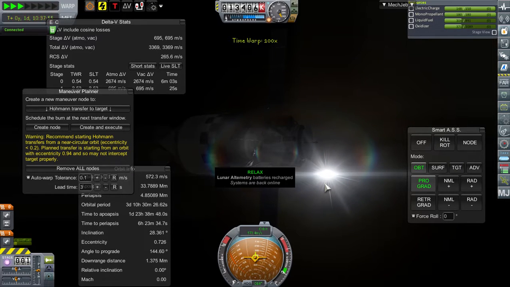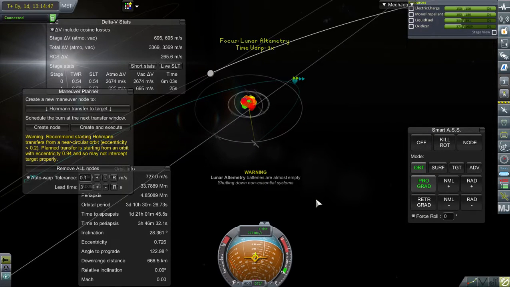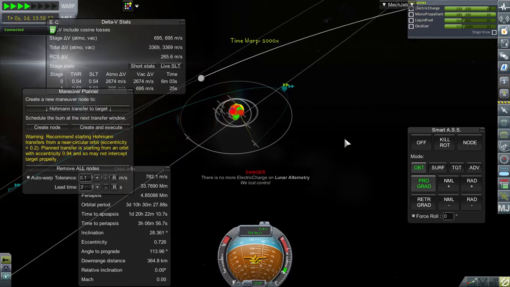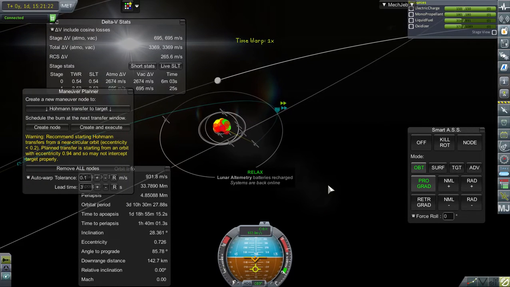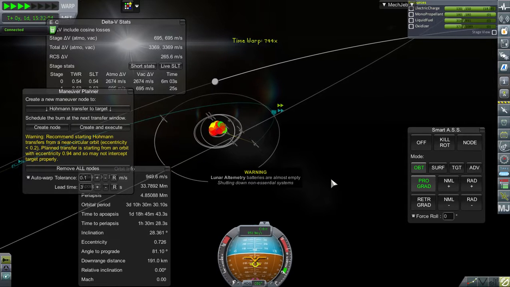So, during time warp, all of your electric power generation goes up. Your generation, what you're using, everything really. So you're gonna have to find that nice equilibrium between how much you're generating, how much is being used.